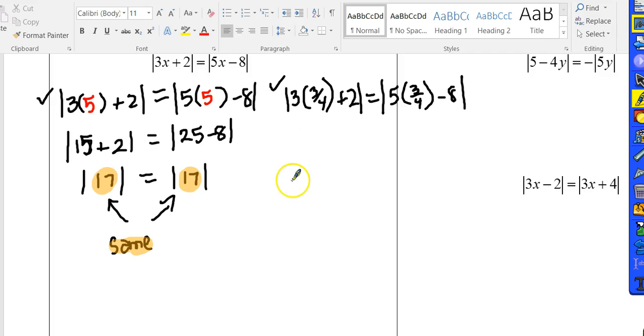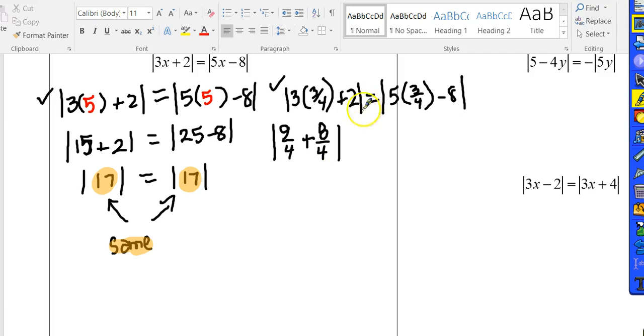This one's going to require some thinking because I'm not going to be able to cross-simplify. I'm actually going to have to multiply a whole number times a fraction. So what I'm going to get here is a 9/4, 3 times 3 over 4. And I'd like to think ahead right now. How do I turn 2 into a number that's over 4? I will change it to 8/4.